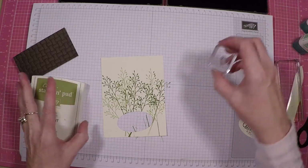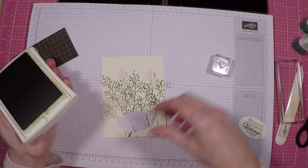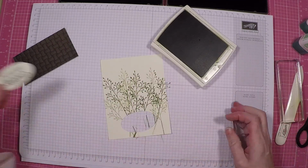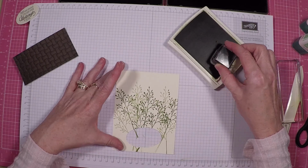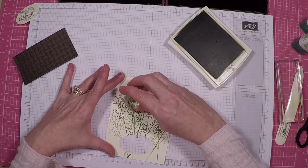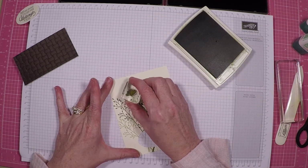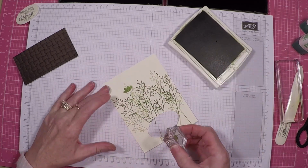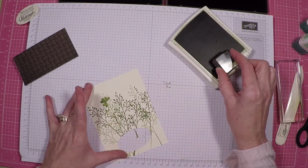Okay, now let's take our little tiny heart. And you know, I always close my ink pad in between what I'm doing, otherwise I'll drop my project right in it. I've done it numerous times. Okay, and so for these, fairly close together, and I just did 3. Just made them little shamrocks. I didn't make 4-leaf clovers.